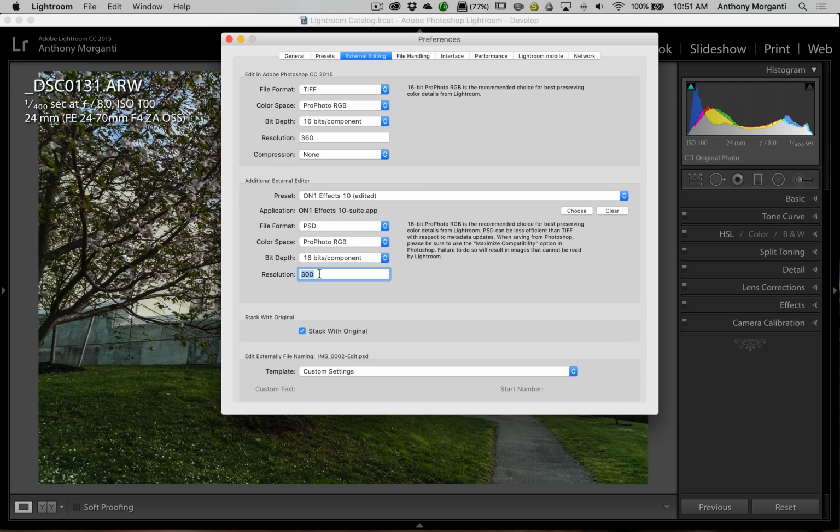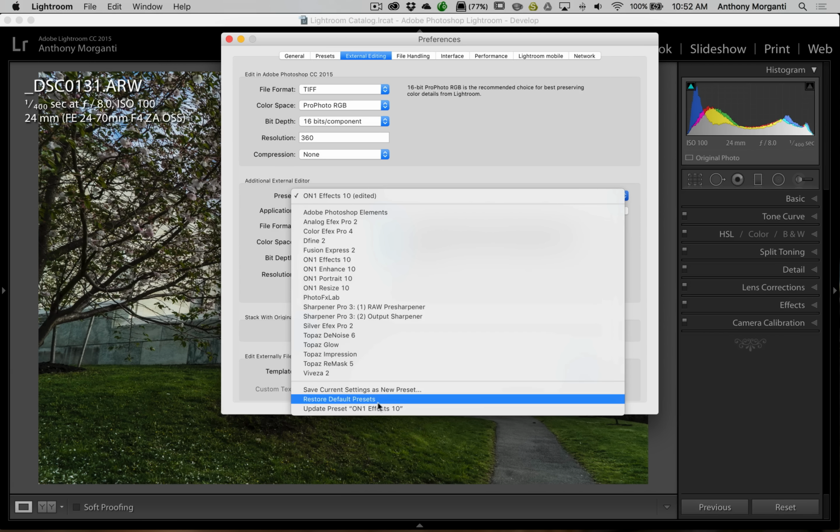Now, resolution of 360, the reason why I use that is I use Epson printers, and I spoke to an Epson rep, and he says they recommend that you use a resolution of 360 for their Epson printers. Now, after he told me that, I've looked all over the internet, searched high and low to find something in writing that said that they recommend a resolution of 360, and I haven't been able to find it. But nonetheless, he told me to use the resolution of 360, and it works well for me. So that's why I put the resolution to 360.